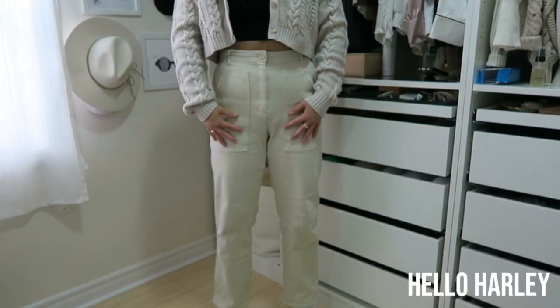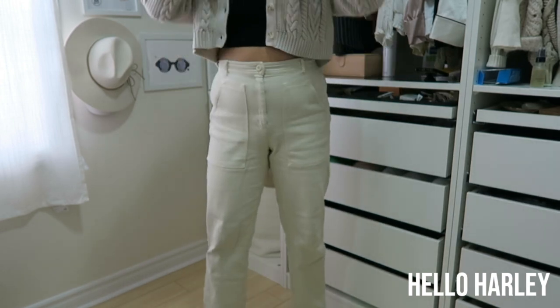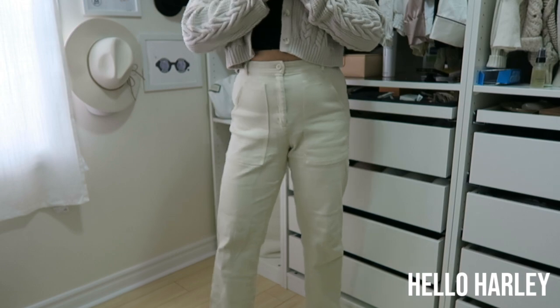Next up, you definitely need a comfy pair of pants. I've talked about these Wilfred Modern Utility Pants like every single year, and hands down my favorite ones are probably the white colored ones — they are just so versatile and go with my whole wardrobe. I already own four pairs of them, but if I had to pick a staple I would definitely go for the white pair. But if you want a caramel pair or something a little more funky — I have a blue pair myself — pick a color that you think would be versatile for you.